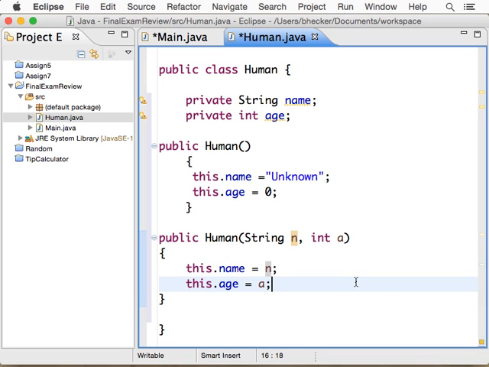Yes? So the second constructor, why do you put the string and the integer for n and a since they're already being... Because the first constructor, are you the one taking the exam? No. Are you? I'm waiting for a student to arrive who's supposed to be taking the exam. Are you taking the exam right now? Or are you doing it later with the rest of the class? Are you taking it early? No, I don't think so.